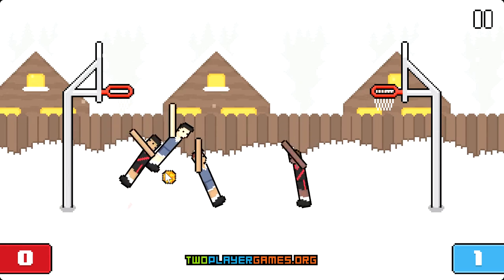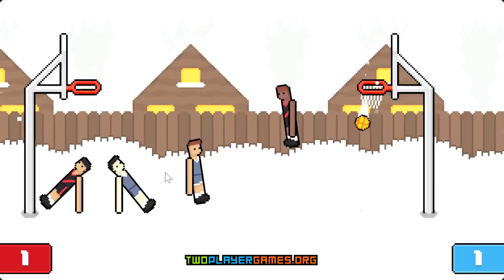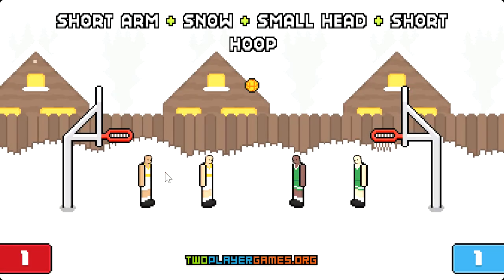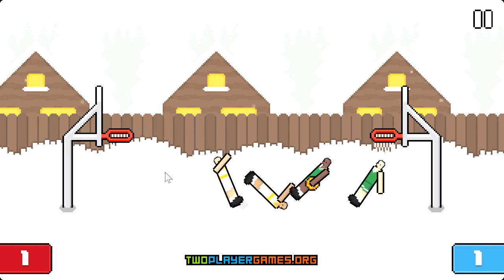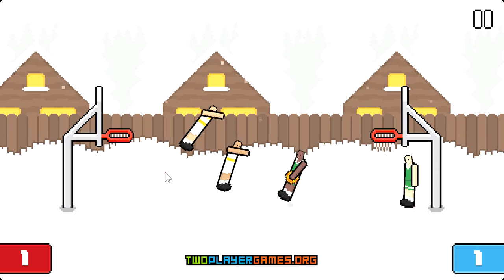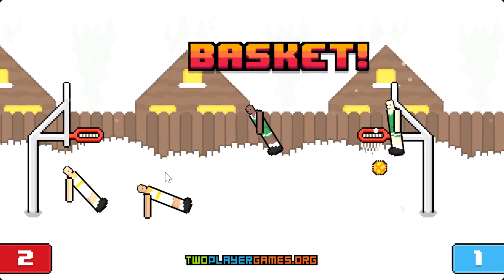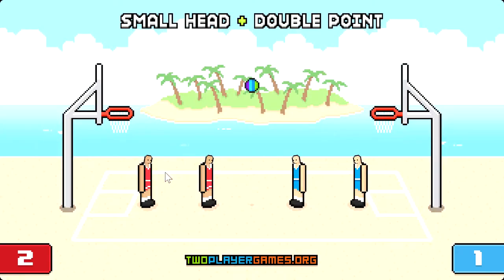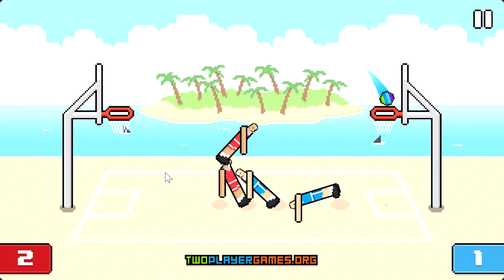You have two people to control, and your player will start on the right hand side. Short arm, snow, small hoop, and small head. Wow, that was a lot of stuff just for the one match. Usually you see that amongst three rather than just the one. Small head and double point. So on this one, if you score, you get 2 points rather than just the one.